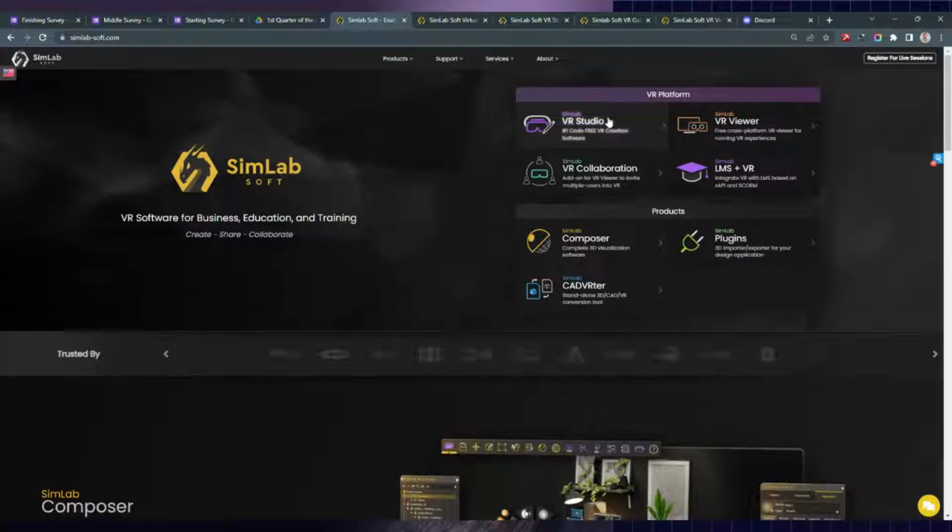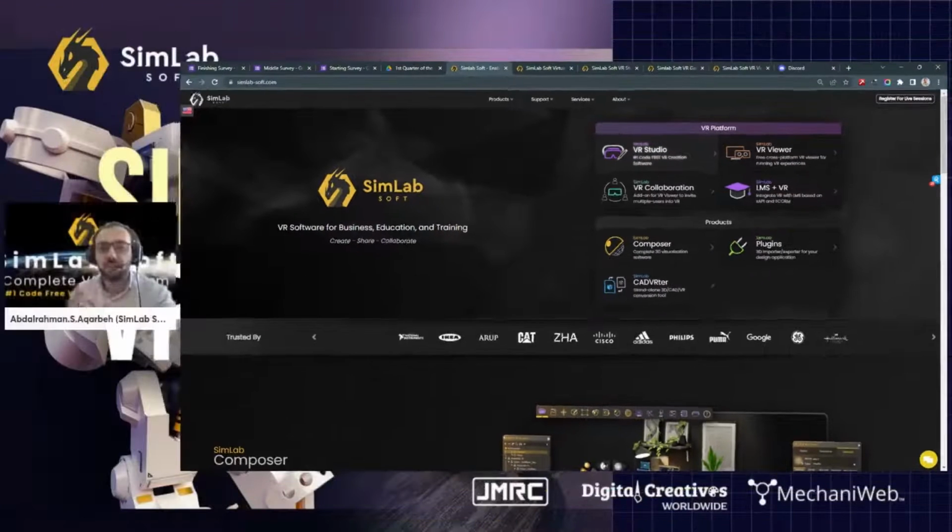To complete your journey, we built an add-on for collaboration, which means that anything that you have created with VR Studio, you're able to share it and run it on the VR viewer with up to 30 users, to go into your creation live at the same time and interact with different objects. Like we're gonna build something really quick here on the VR Studio, and I'm gonna be creating a sequence of animations for you.